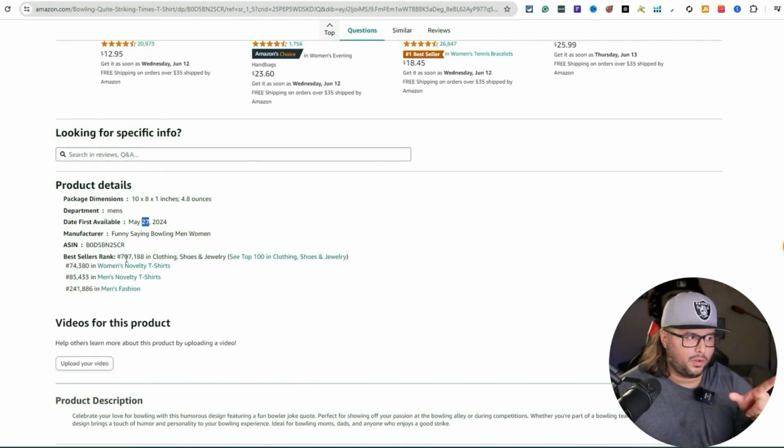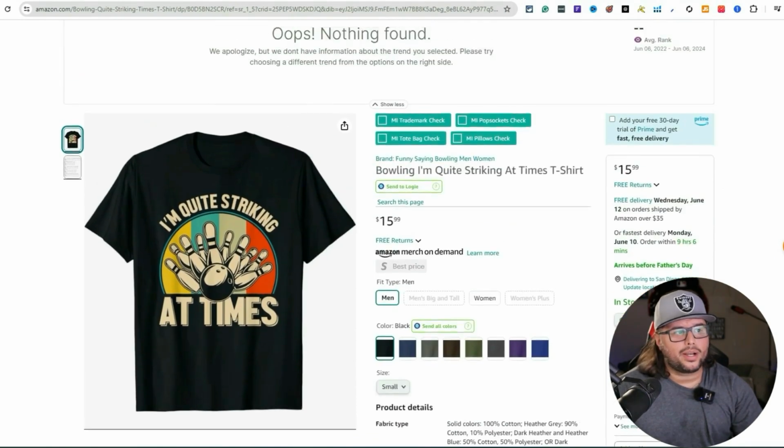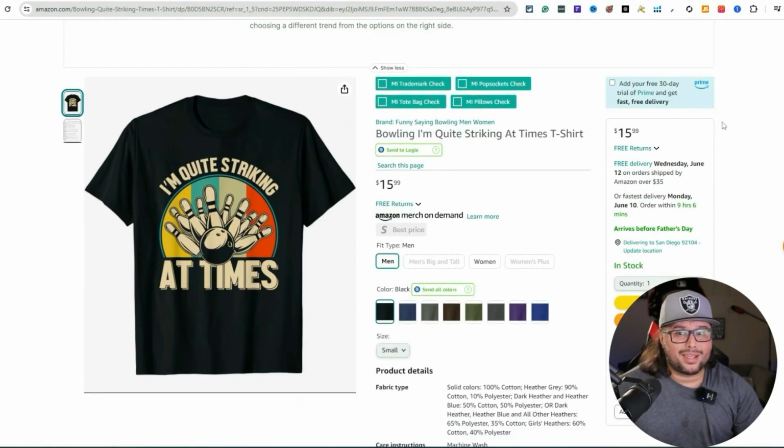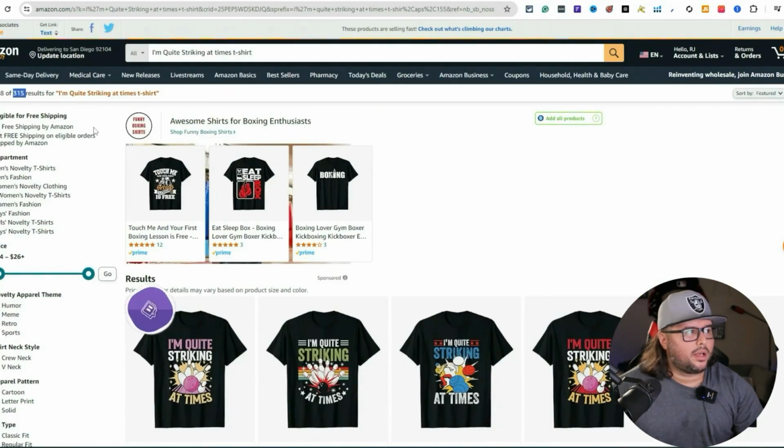Now, even if you just want to pay attention to what's going on inside of this niche, there might be just a high demand, or it might be bowling season. People are bowling more than ever right now, so just keep that in mind. If you see something like that that's trending, and you can think of a new idea to create a design in, you can possibly start to make sales inside of a new niche. And then if we come up here, we have a result of 315.